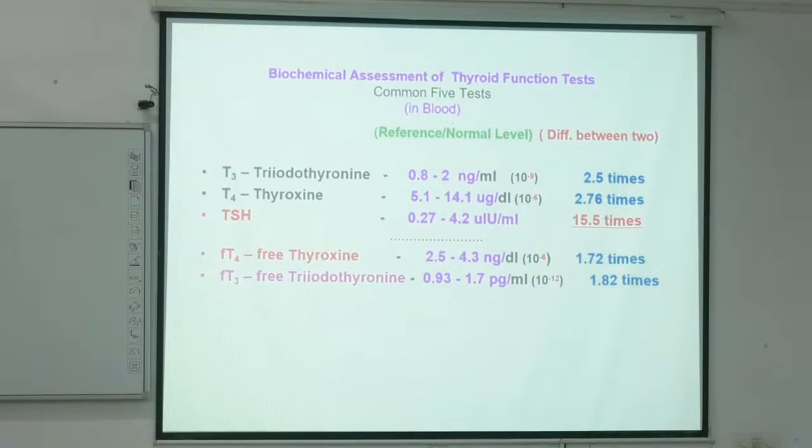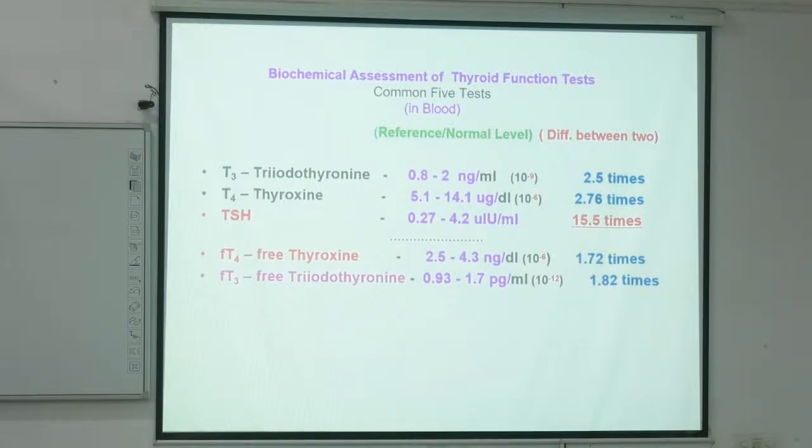Here, this is important: the normal level. One thing you must know, for the common parameters, try to know the normal level, because every time the normal range will not be written, and in the examination an abnormal report, either low or high, will be given, and you have to interpret. For all parameters, be it cholesterol, triglyceride, urea, creatinine, you see the lower limit and upper limit, the difference usually does not exceed 2. Even in the case of T3 and T4, the lower limit and upper limit differ by 2.5 times, 2.75 times. Free T3 and free T4 levels differ by 1.72 times.